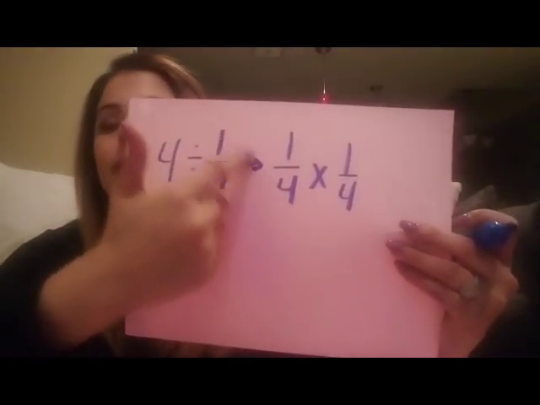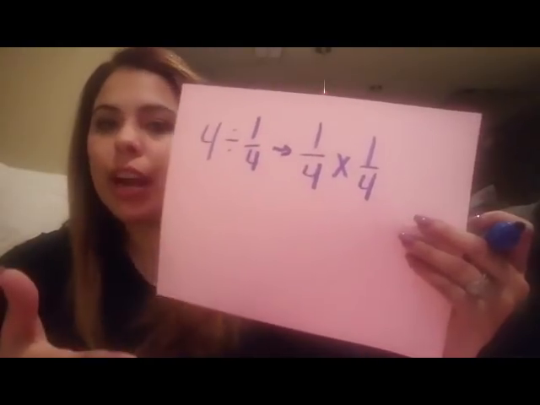Let me show you something that people have been doing, and it's the wrong process. You're trying to do the same thing for every single one, and it's not the same thing. It's a difference when the whole number comes first and when the fraction comes first, and you have to know the difference. So some of you are doing this. You were saying that you had to do 1/4 times 1/4. Okay, if I have this, this right here is going to give me a fraction as an answer.